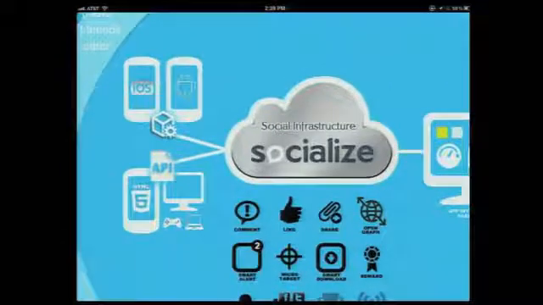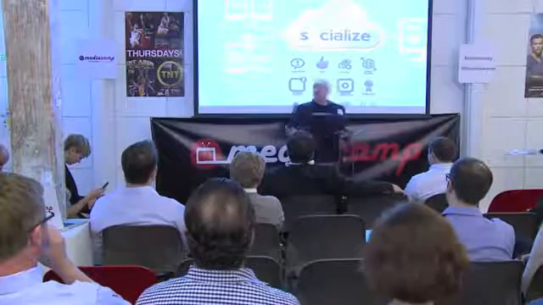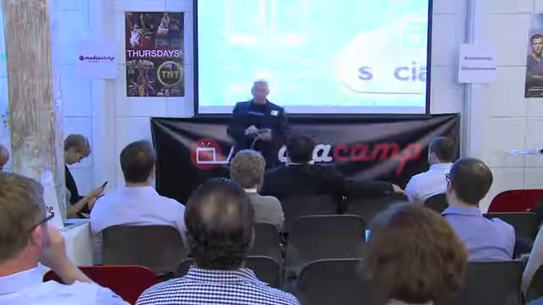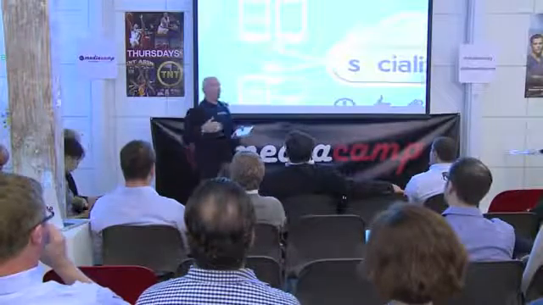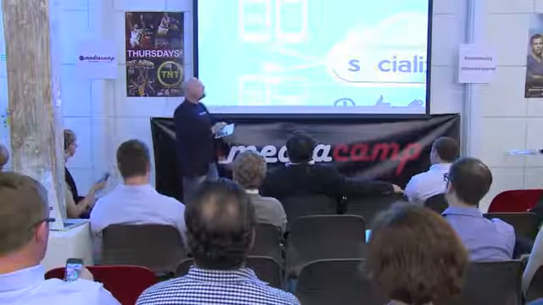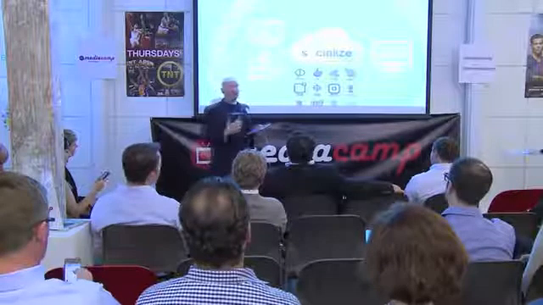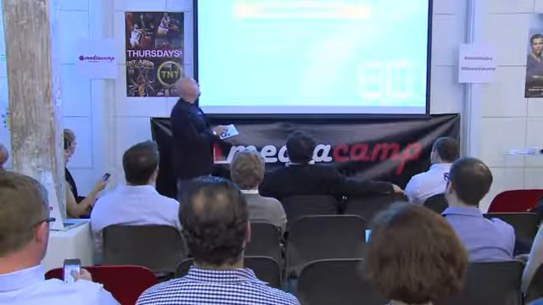Now this allows content on any IP-connected device to be made social. And by that I mean a Roku box, a computer browser, a gaming console. But we've specifically started with mobile, with open source iOS and Android SDKs, so that it's very easy to just drop Socialize into an app and make it social. Now, let me go into a bit of detail here.